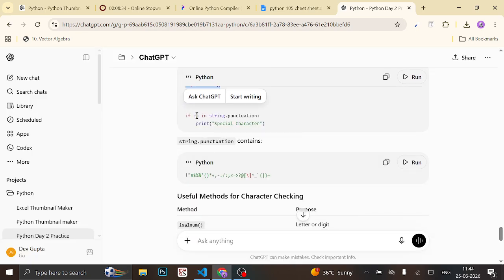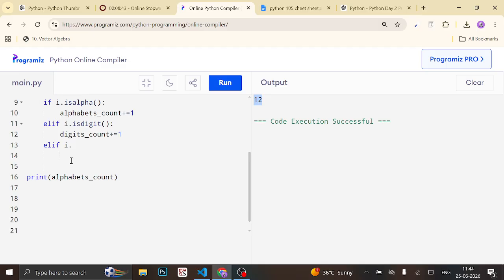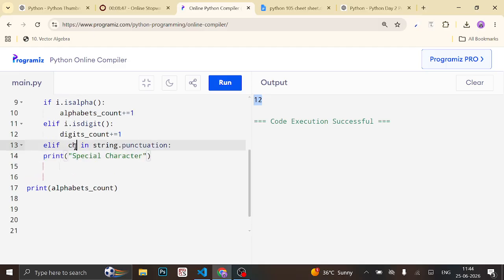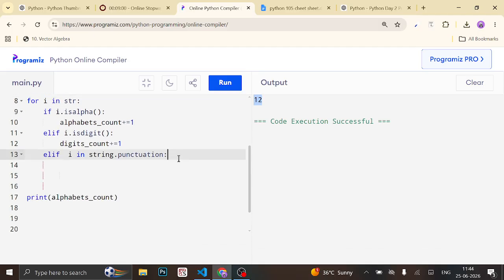If ch in string punctuation, if i in this, plus equals to 1.